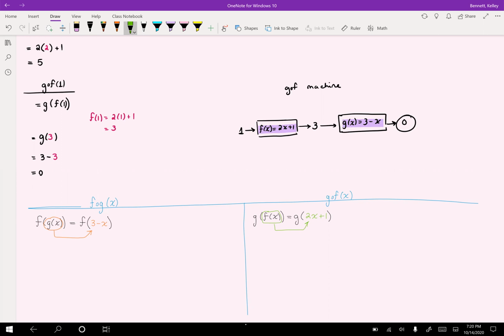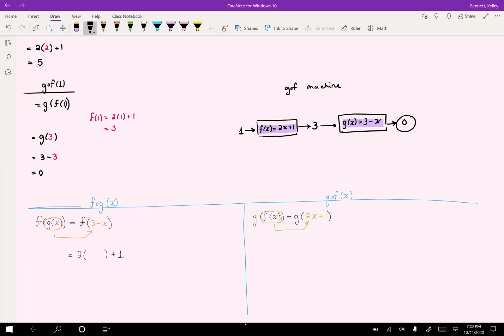So the next thing I want to do, I'm going to go back to my f of g example. What this is saying is that into f, I want to plug in 3 minus x. So f is the function that says 2 times your input plus 1. I give it a number and f says, okay, I'm going to double you and add 1.